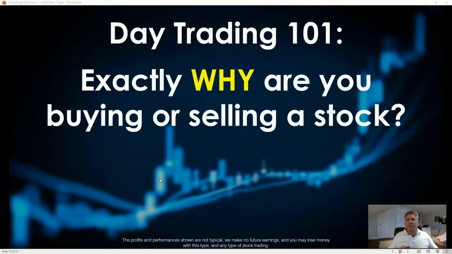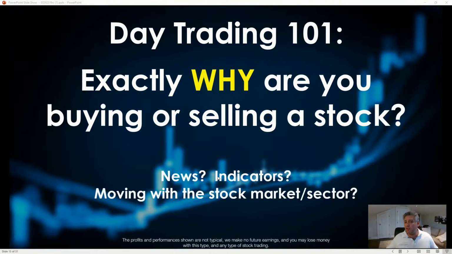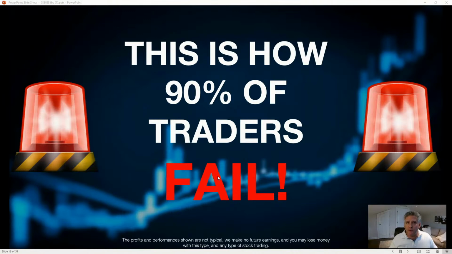Now, the question I have to ask is this. Exactly why are you buying and selling this stock? Was it the news? Was it the indicator? What made it really move? Well, this is how 80 to 90% of traders fail. They use these stupid indicators. They go crazy with this news service. They always want somebody to tell them what to do.